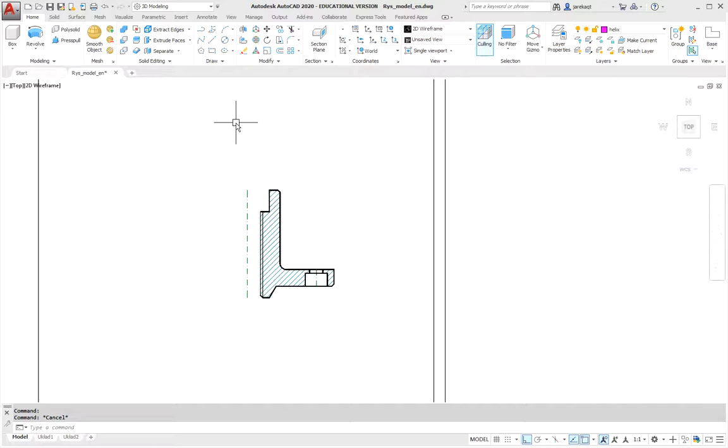Because we want to create this threaded block yet, we will also need to draw the thread pitch diameter, and this pitch diameter is 12.701. Let's draw it so that it is offset by 1 thread pitch or 2 mm downwards and will have 12.701.